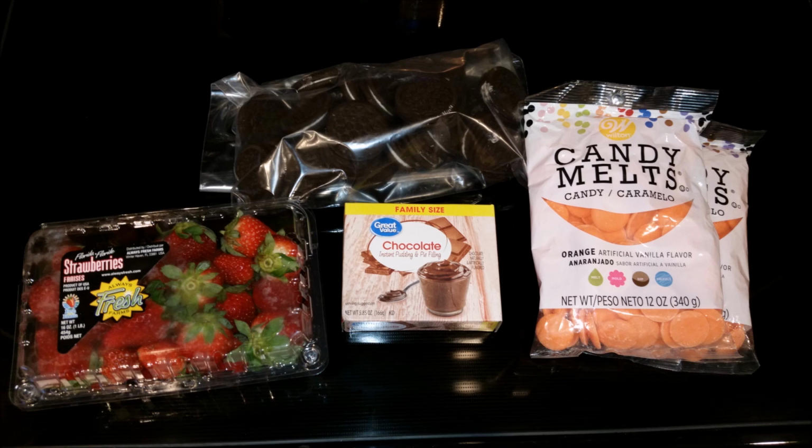So for this Foodie Fridays, we are making carrot patch pudding cups just in time for Easter. This week and next week is all going to be Easter related, just in time for the holiday. And I thought these would be really cute for your kiddos. I know so many of you have kiddos and are trying to do things in the kitchen with them, and I thought this would be a great way to incorporate the kids in the kitchen.